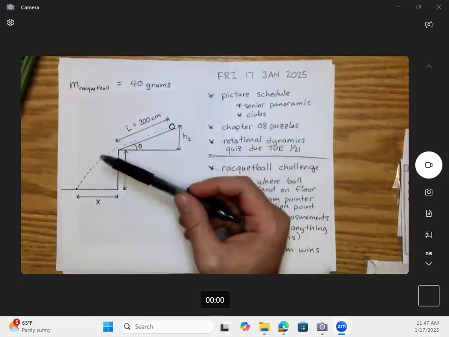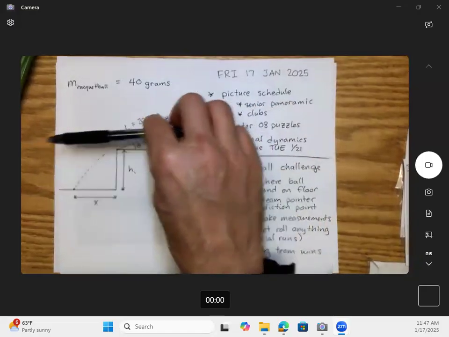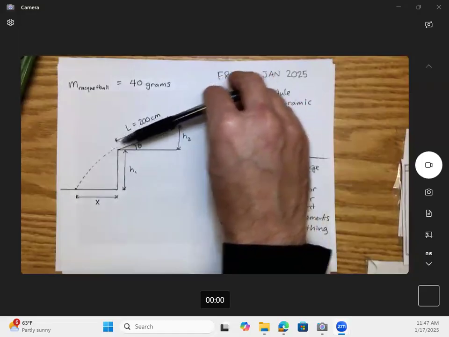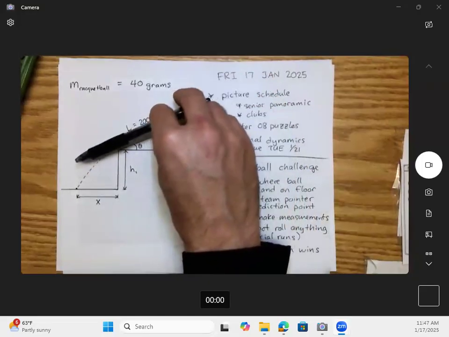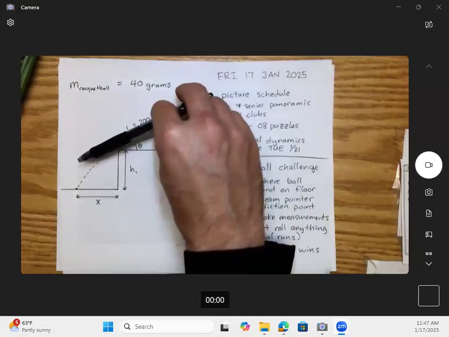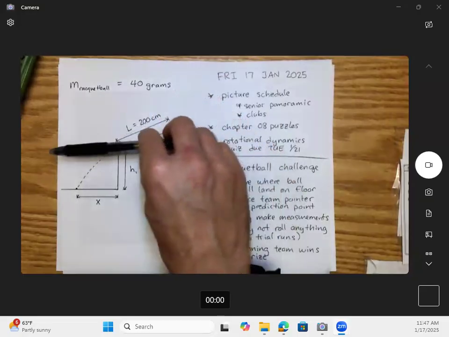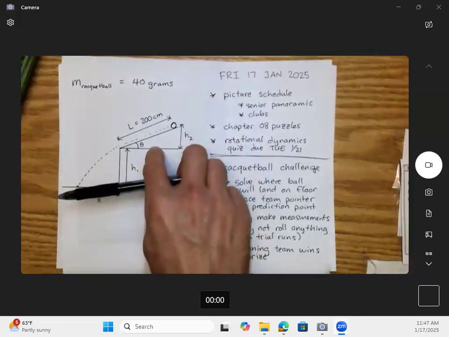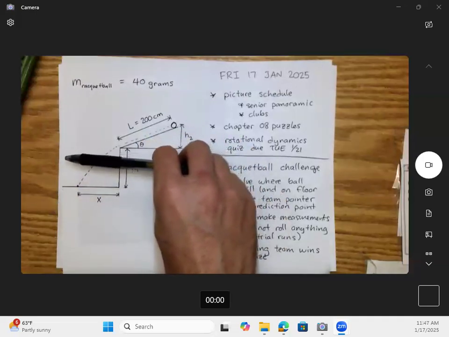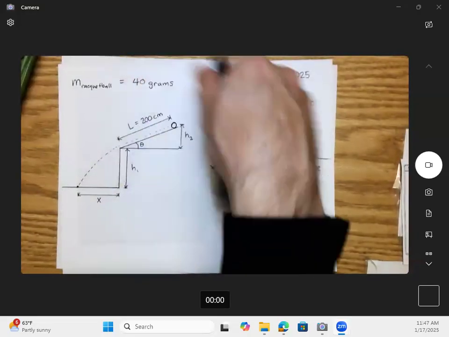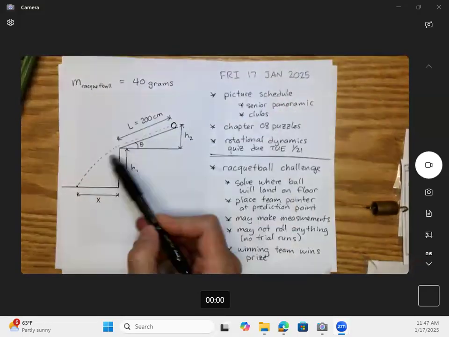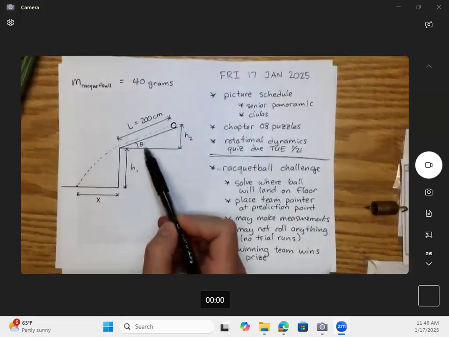Okay. Now, speaking of those components, let's do it one by one. The horizontal component, like whatever the speed is, suppose you get like, I don't know, 11 meters per second. I don't think it's correct, but I'm just making up a number. So many meters per second for the total speed it's leaving the edge. If you want to know the horizontal component, do you take that total speed times sine or cosine of this angle? Cosine. Yeah. And if you want to know the vertical component, as if you took the ball and were throwing it straight down, because it would be the same as that if I'm just looking at strictly vertical, that would be the total speed times what? Sine of this angle. Yeah.